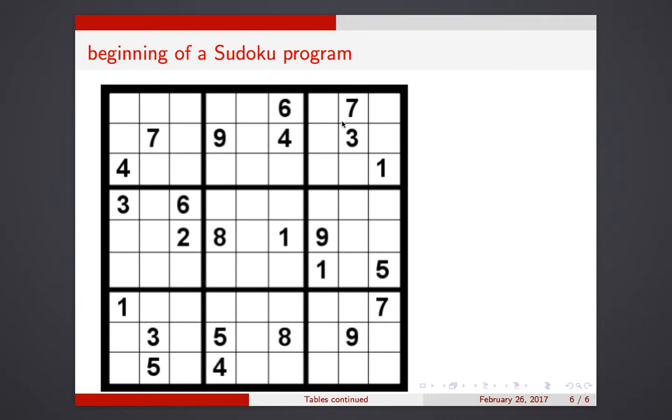So this row here, this row of length 9, there's already a 7 there, so no more 7s. There's already a 6, no more 6s. So this entry right here, you might want to write a 7 there because there's no 7 inside this 3x3 grid. But you can't put a 7 there because there's already a 7 in the row.